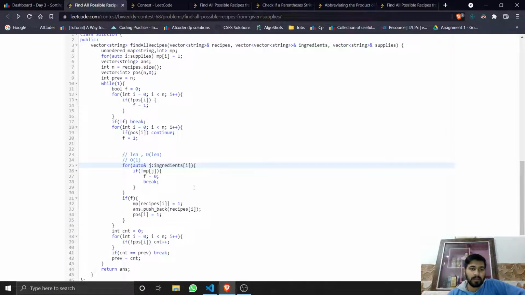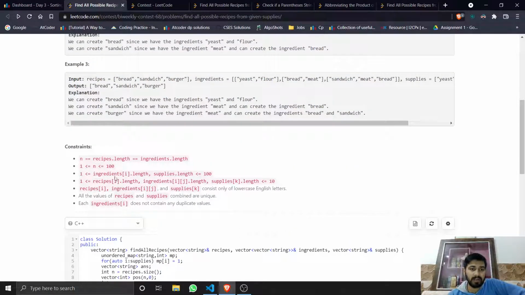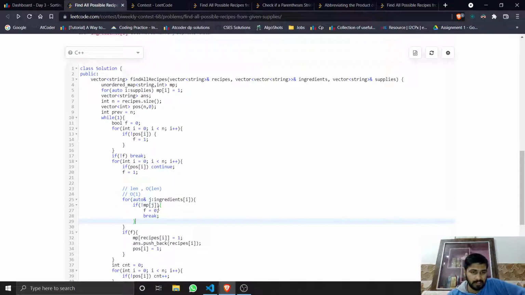Okay, so let's look at the time complexity of this approach first. This loop, let's start from here, right? So this loop is going to run for a maximum of n times. We are taking n as 100, and we are just considering the worst case, right?